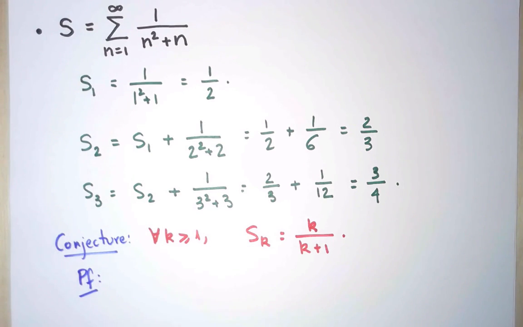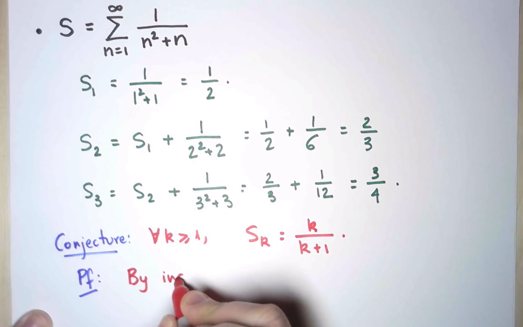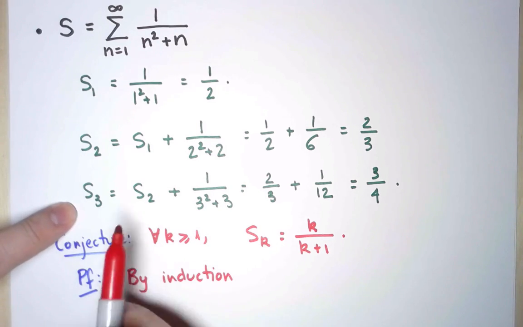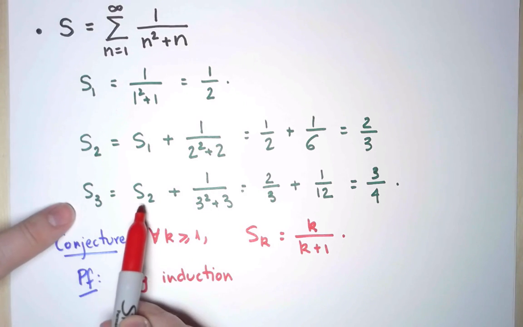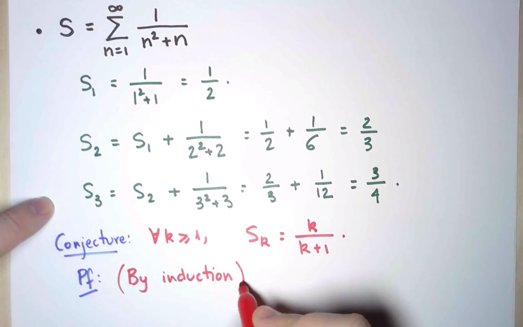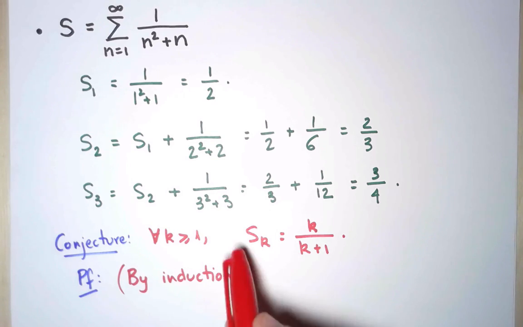And perhaps the simplest way to do this proof is by induction, because from their definition, the k plus first partial sum can be written as the kth partial sum plus a term. So if I have a formula for the kth partial sum, I can get easily a formula for the k plus first partial sum. This is a standard proof by induction, and it works fine. I won't write down the details. However, I'll notice that to do it this way, I need to be able to guess the correct formula. There is an alternative approach for this problem, even if you are not able to guess the correct formula.